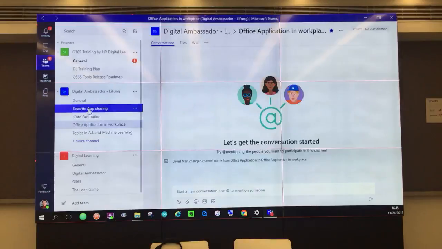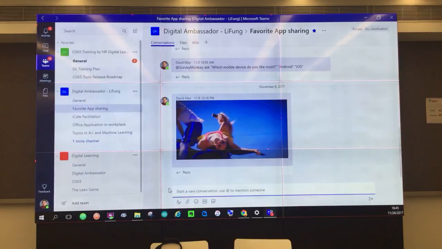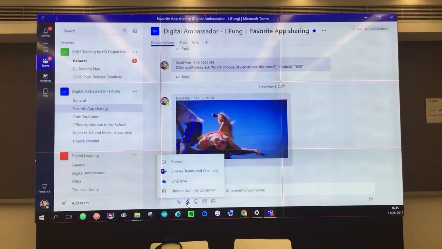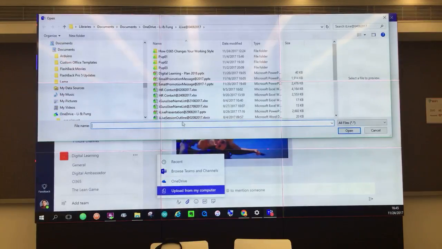If I would like to have some discussion on a certain project, for example favorite app sharing, I may just go to favorite app sharing and type whatever I would like to share among all the team members inside this project. And if you would like to share some files, you may simply click the attach icon here, and then upload from my computer, or even upload those files from your OneDrive, and share among all the team members.